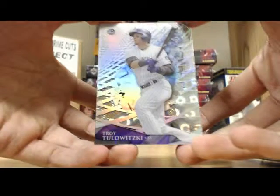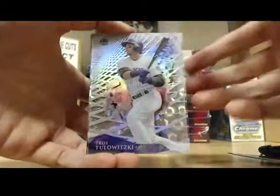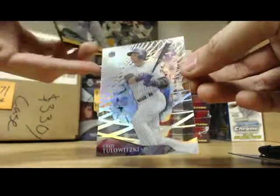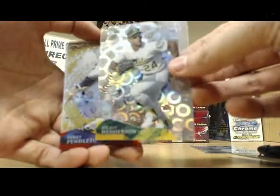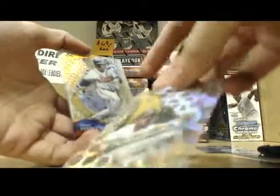You got a nice bubbles, I believe. Bubbles — oh, okay, that's in the back. There's so many different parallels, I can't even tell you. So that's the first base card — Troy Tulowitzki. I'm not sure of the pattern; there's multiple patterns. Some are super rare. The zigzag is one of the rarest that are not numbered. Ricky Henderson — bubbles card. That's numbered right there — yep, that's to 25. Bubbles, 24 of 25.